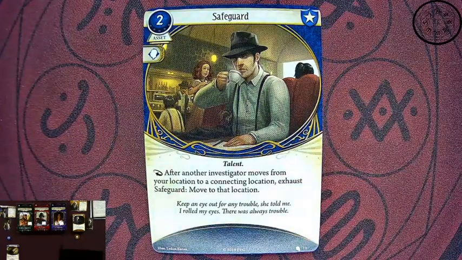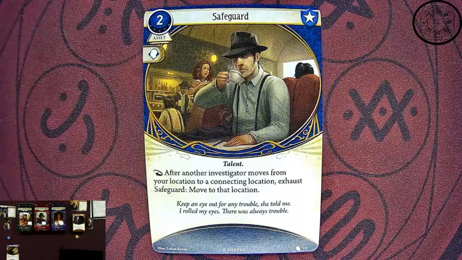Alright, Safeguard. Safeguard is a 2-cost asset talent. As a reaction after an investigator moves from your location to a connecting location, exhaust Safeguard, move to that location.